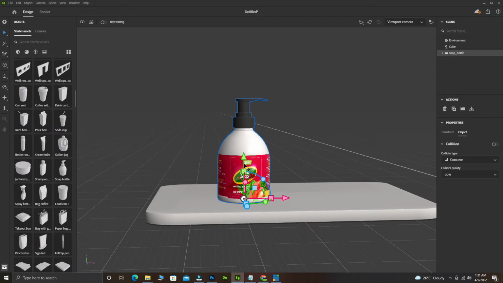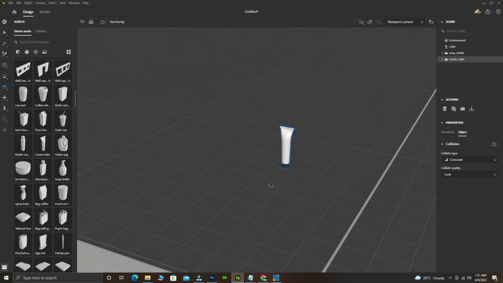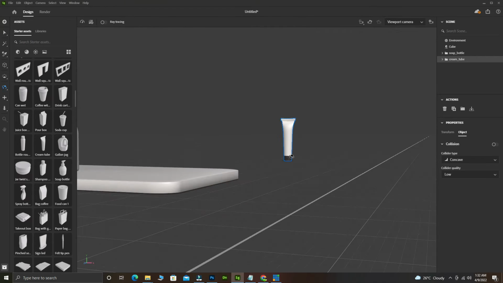Okay, so the next thing I'm going to add will be this one, the cream tube. It doesn't want to let me rotate, and that is far from it.